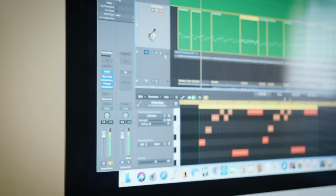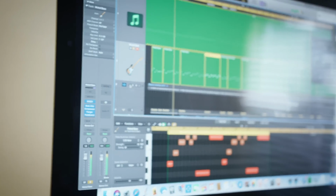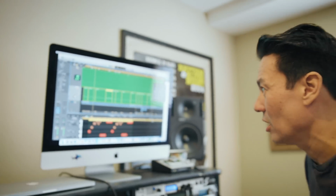And then I'll slowly build it up. I'll add guitar, and I just will plug it in there. I'm not going for a final tone or anything like that. I just want to vibe.